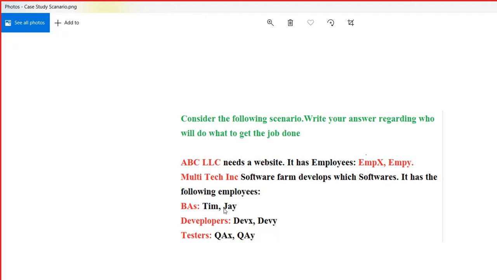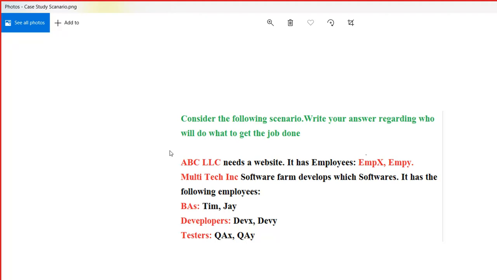No. Let's say that considering the first class, just who will do what. Do not bring waterfall or anything. Even waterfall or agile, right? You saw that everywhere there is analysis, design, develop, and then testing. It is there everywhere, right? So you will be discussing these people: ABC LLC, Multitech LLC, Employee X, Employee Y, BA, developer. Who will do what? What is their role in the team overall software development process?